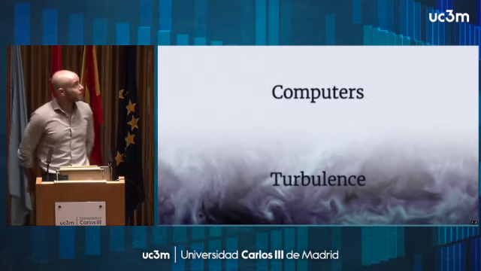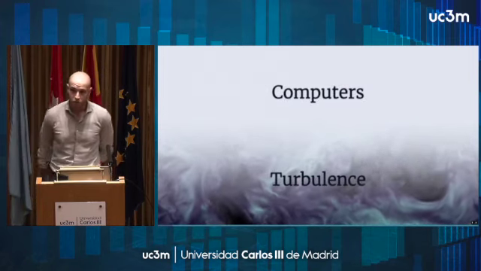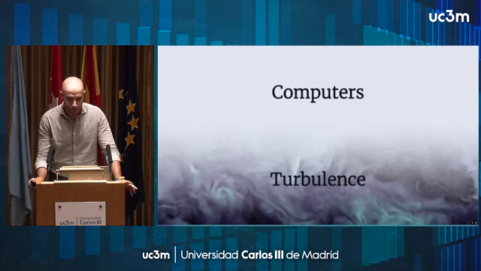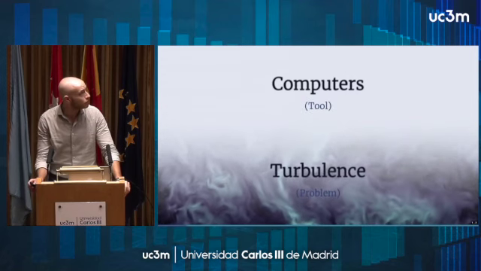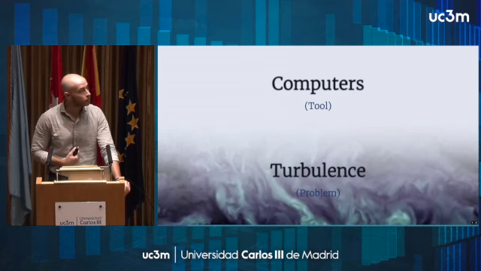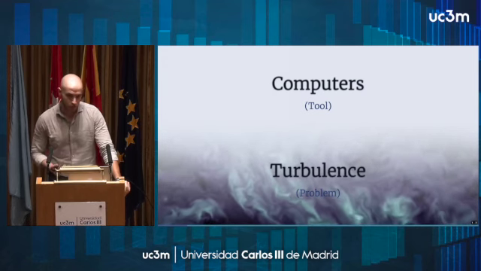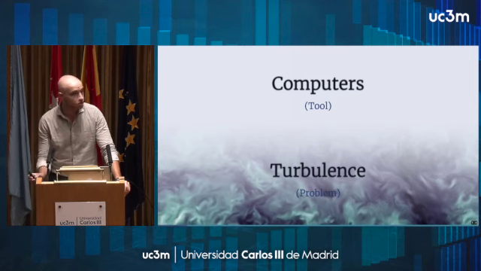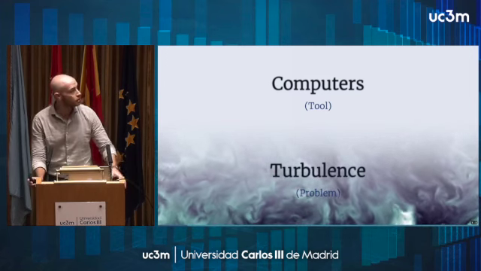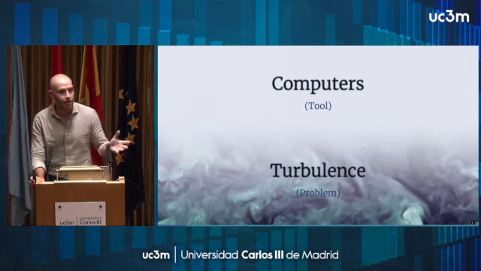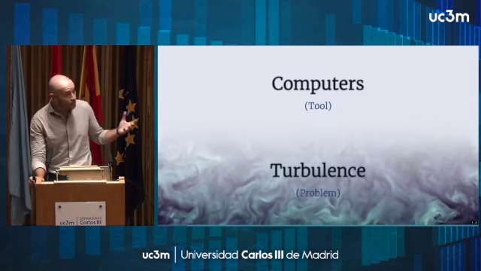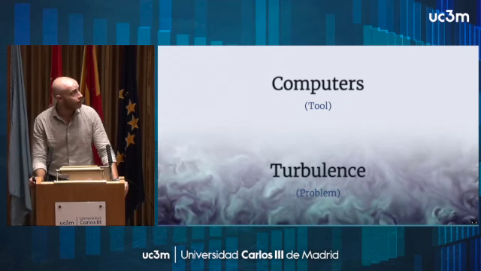Based on the title, you may have guessed that I'm going to talk a little bit about computers and turbulence. First, I would like to clarify what they mean for me. For me, turbulence is a problem. It's the physical and engineering problem I'm trying to solve. And for me, computing is a tool that I use to solve this problem. We don't do very complicated numerical algorithms. We don't try to milk computers as much as possible, but we try to solve turbulence. And for this, we found a very useful tool that are computers.